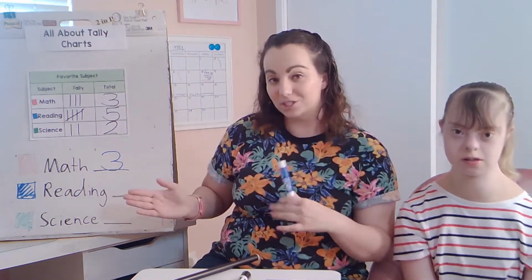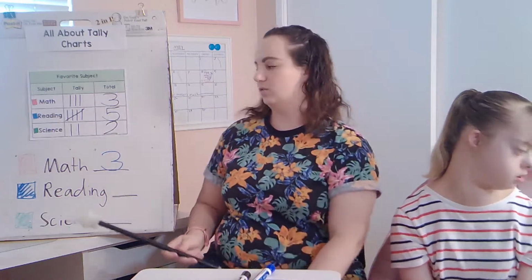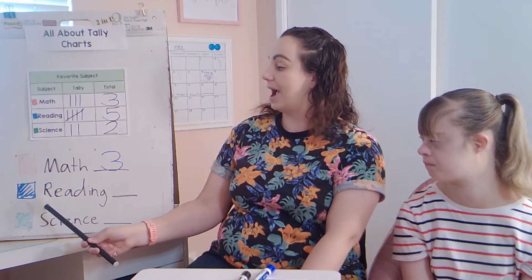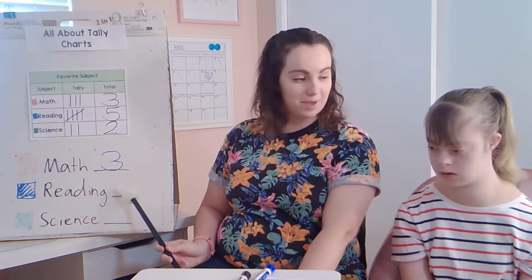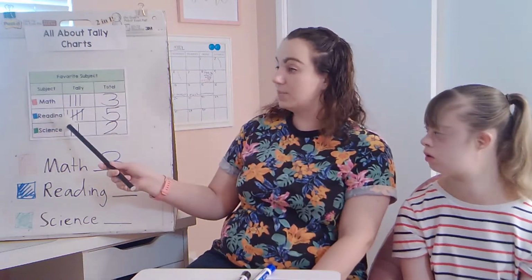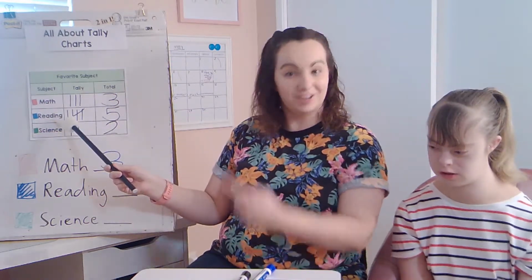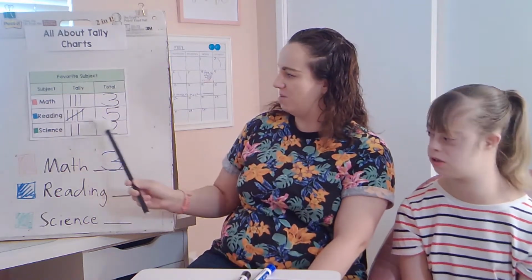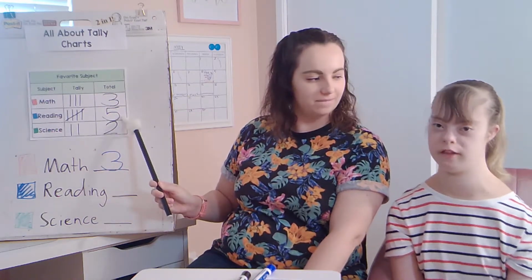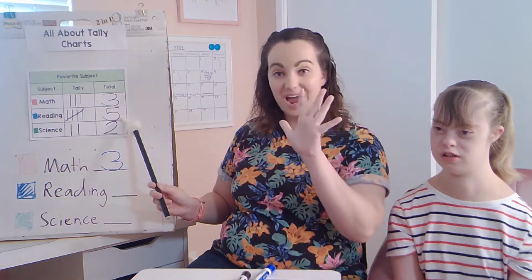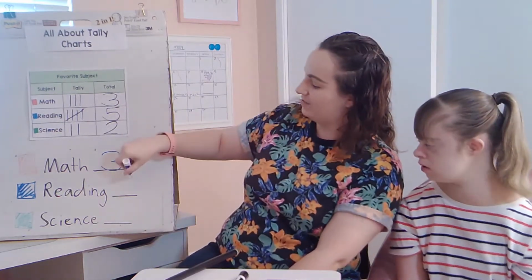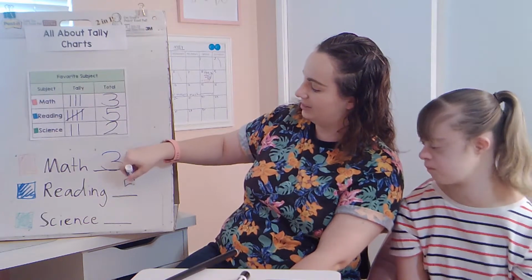We're answering questions. Let's see. We have just a few more questions. Then it also asks us for how many people like reading the best. Do I have to just guess the number? Or can I look up here at my chart? Good. Look at the chart. Kaylee, how many people said reading was their favorite subject? I say 5. 5, yes. So we're going to write 5 right here. 5 people liked reading the best.